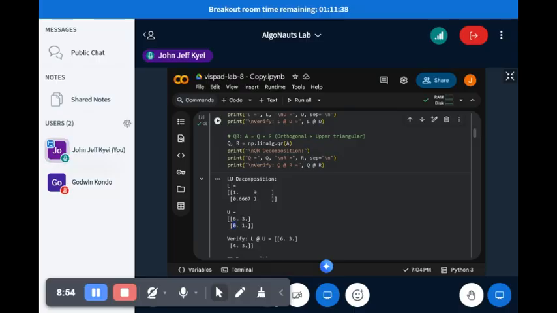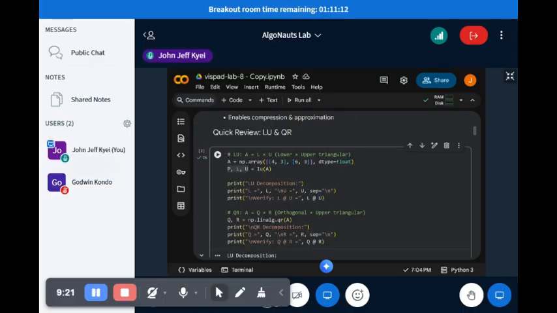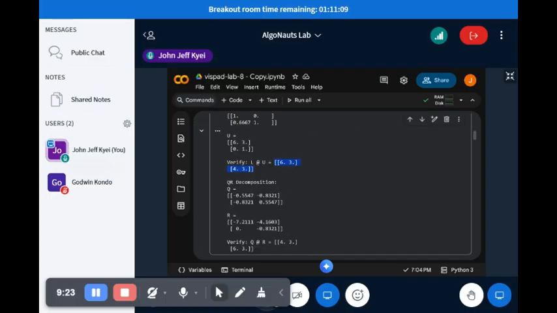So this is the diagonal, the 6 and 1, and all the elements that fall below it are 0. That's the upper triangular. And same for this, where the elements above the diagonal 1 1 are equal to 0. So when you multiply this and this using matrix multiplication, you get back your original. You see the original was 6 3 and 4 3, as you can see over here. So we get back the original.